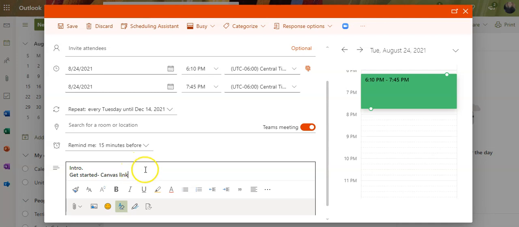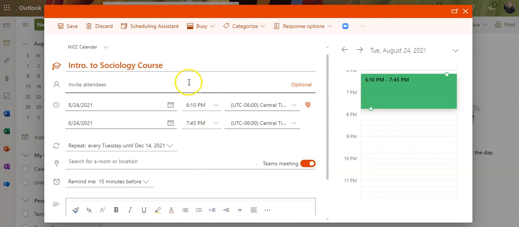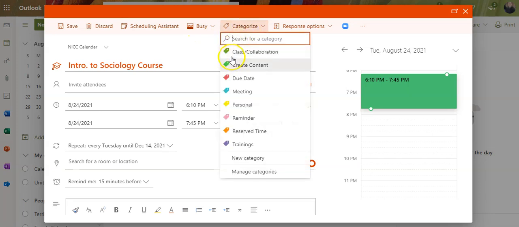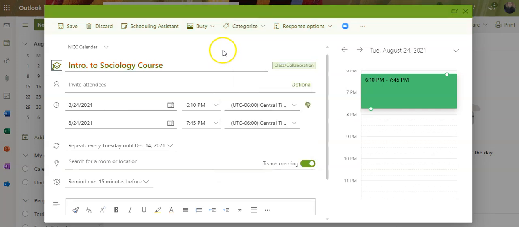And this does work similar to Microsoft Word, so you can adjust the text, the color, the font size, add in photos, any of that good stuff. So for the most part, this is currently set up as our course with all of the extra info. And then at the top, you also can designate whether you want to categorize this, set status a certain way. So for mine, I currently have a category of class or collaboration. So I'm just going to mark it as class. That way I know that green color in my calendar is a sign that I have class. It's a good reminder. So I'm going to click save.